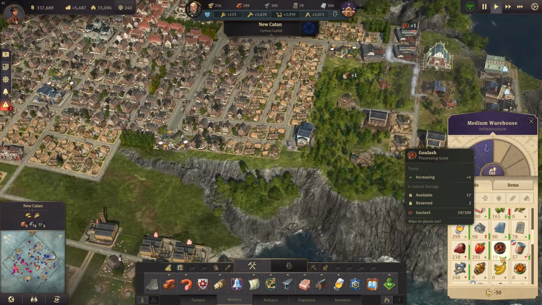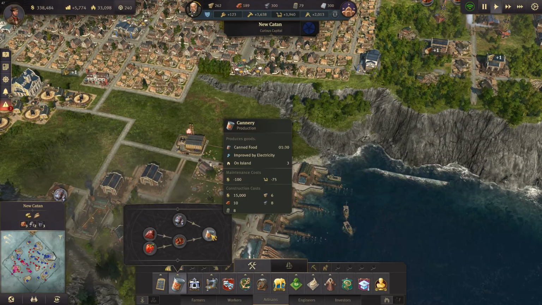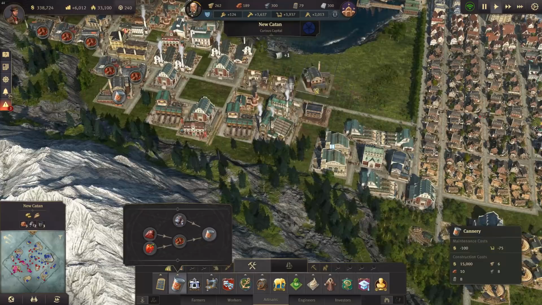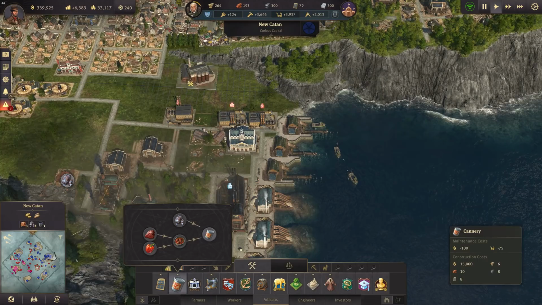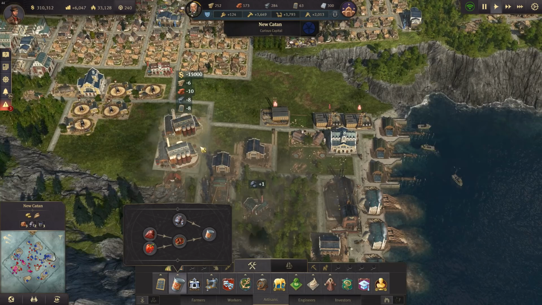Yeah, so let's get another cannery for my canned food, because I don't think that reduces attractiveness. No, it doesn't. So we can use this building here for now. Let's see where we should place that one. Probably up here as well. No, it's not so good. Let's have it down here. Okay, so two more there. I hope that's enough. We'll see that.